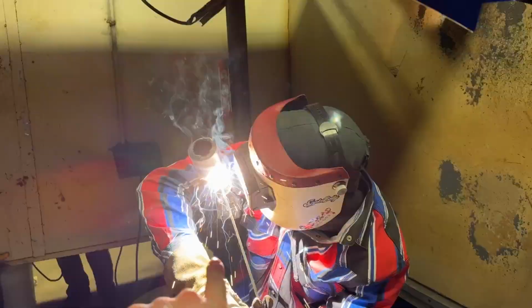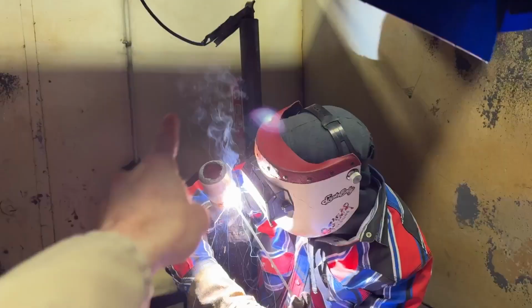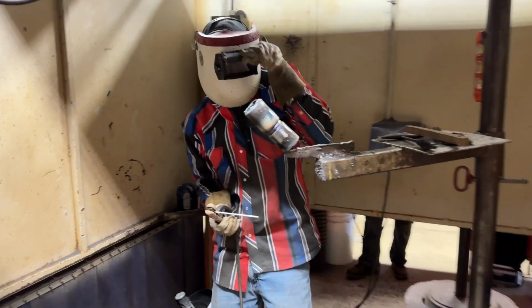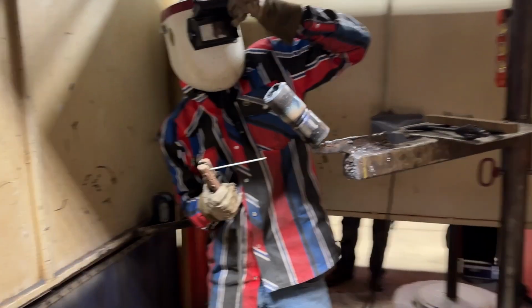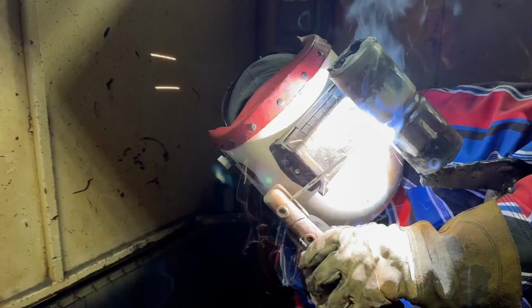So he's using his left hand right now to go on this side, and then he'll come over to the other side and use his right hand. All right, now he's gonna come over here to his right hand side and fill it up. So he's gonna weld that thing all the way around, and the reason he's moving fast is because he is timed. So this is a time test, and he has to make the weld pass the bend test under time. So that's why he has to weld fast, so he doesn't get under time.